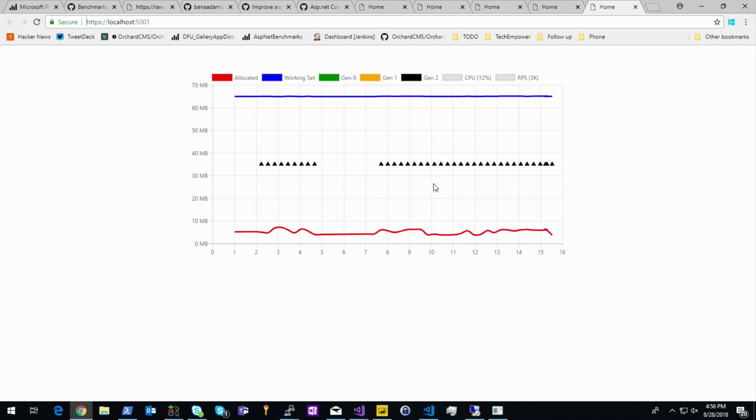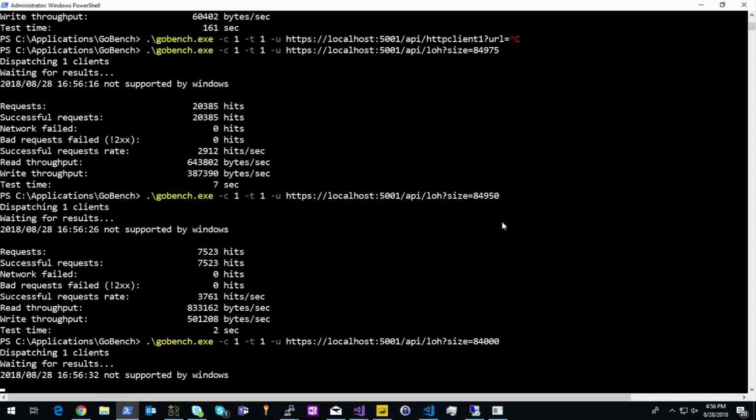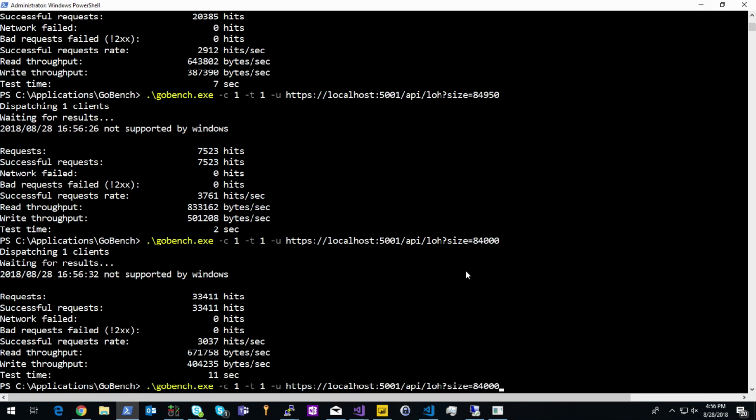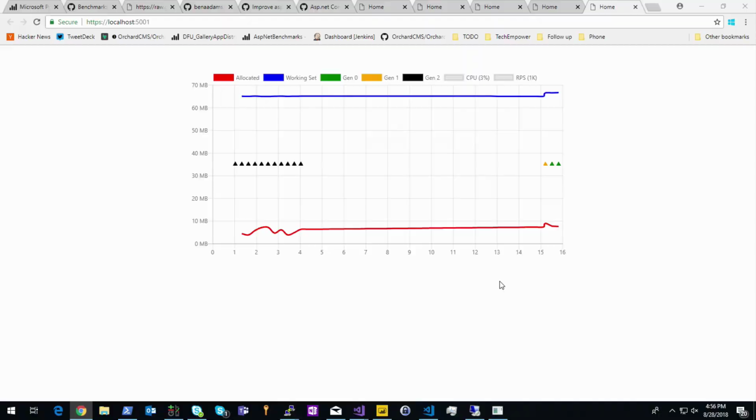Interesting. Oh, I know. Did I? Oh, yes, that's why. Okay, sorry. I don't know how to use Web API. Slash size. I think that's it. Okay, that's how we do that. Look at that. That's better.